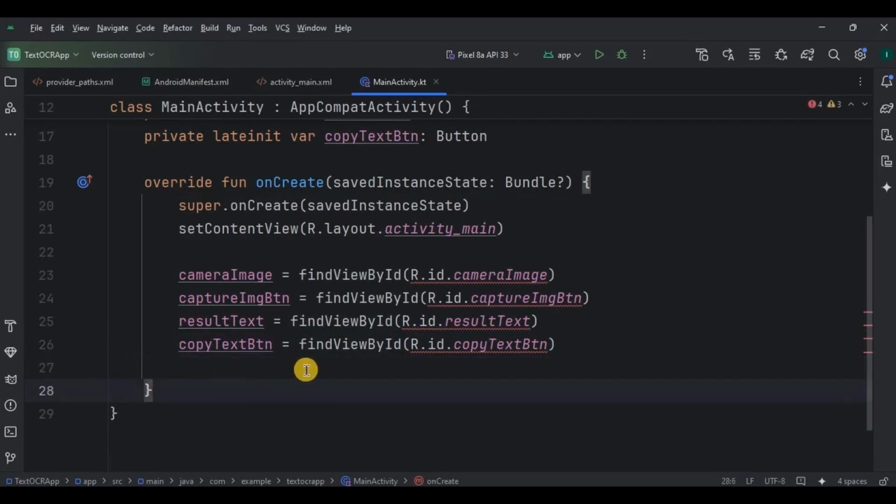And done. In this entire app, recognizing the text is the easiest code to write. But launching a camera and then capturing the image and all of that requires a lot of code to write. But that's okay, we will go easy.